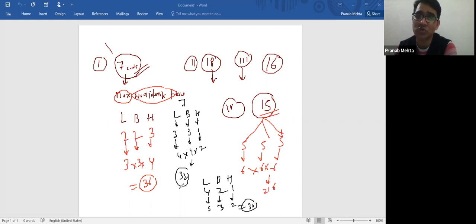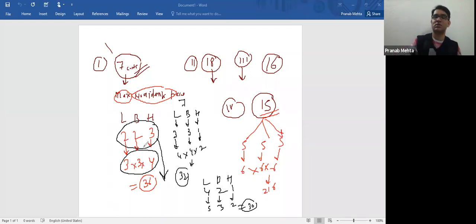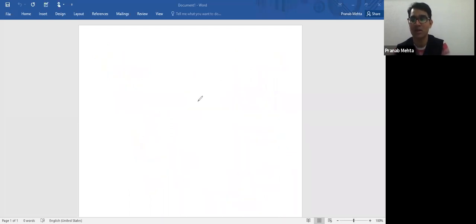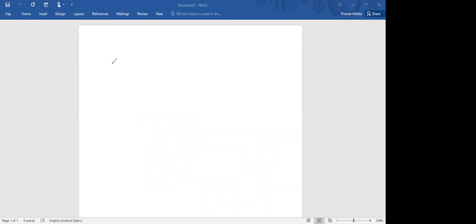But the question was to maximize it. That is the reason why ideally this will be the cut which you have to make. You have to make 2 cuts on length, 2 cuts on breadth and 3 cuts on height, because this will give me maximum pieces. If you do the distribution in any other way, you won't be able to maximize it. All right. So you have to learn this. Now, any question here? Can you show for 18, sir?